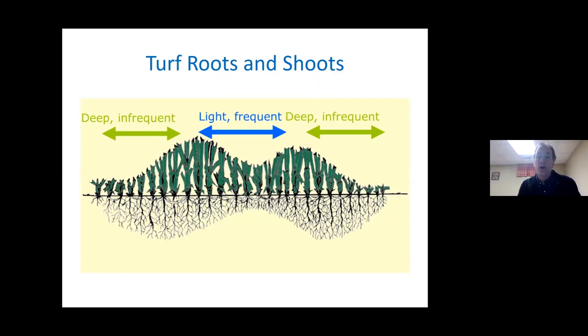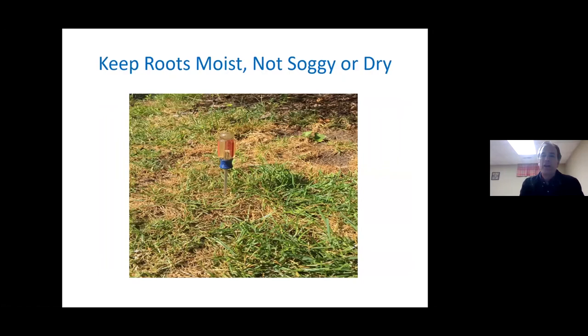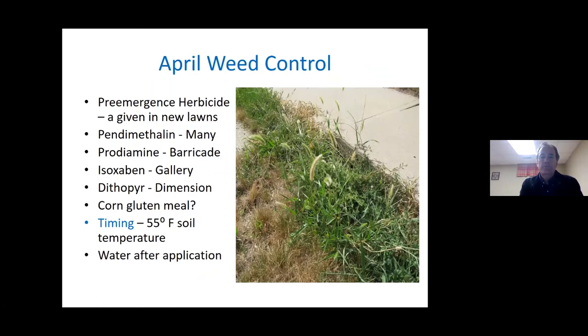In the spring and fall, we have deeper roots for cool-season grasses like bluegrass and tall fescue. For warm-season grasses like buffalo grass or zoysia, it's the opposite. For cool-season grass, use deeper, infrequent applications in spring and fall — probably twice a week for a half inch each time, delivering an inch of water — and lighter, more frequent irrigation in the middle of summer, maybe a quarter inch four times a week. Use that screwdriver to really tell you how often and how much to water.